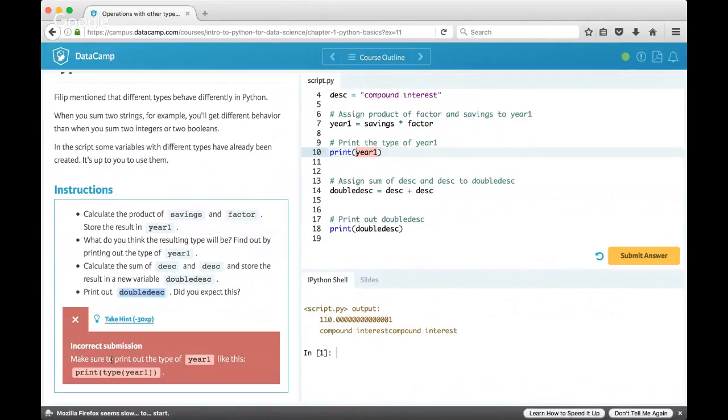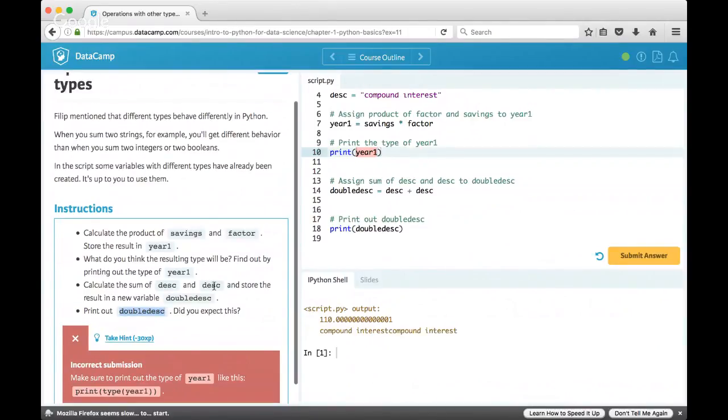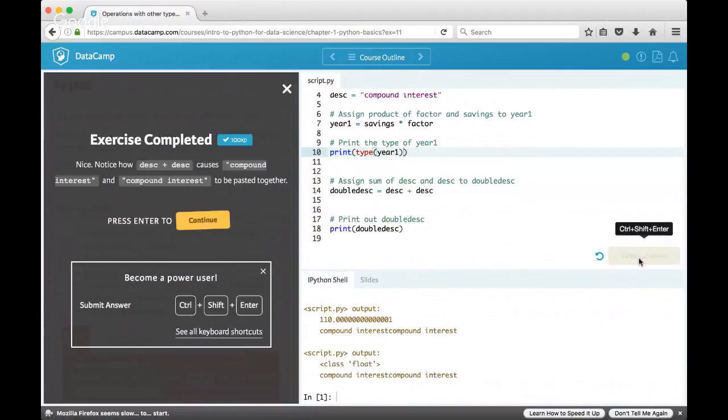Make sure to print out. Okay, did they ask for the type? Okay, sorry. So I thought we just need to print. Okay, so let's see this here. Yes, see, as I mentioned previously, the type of year one is floating point over here.